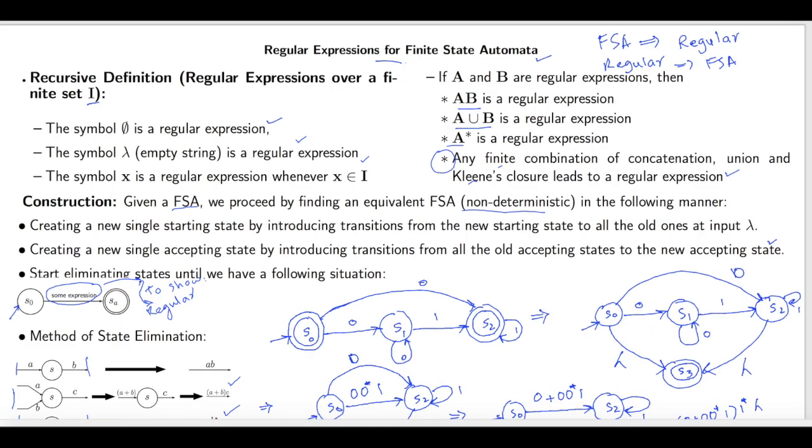So earlier we said that for every regular expression we can find a finite state automaton. In this part we proved that for every finite state automaton we can find a corresponding regular expression. Combining these two, we have Kleene's theorem, which says an expression is regular if and only if it can be represented by a finite state automaton. So this is it about this part of Kleene's theorem. In other words, we have proved that for every finite state automaton we have a regular expression.